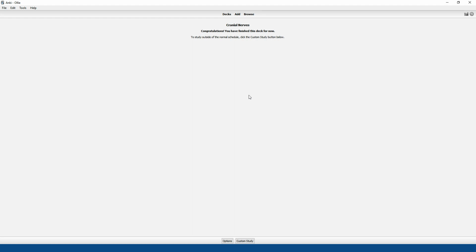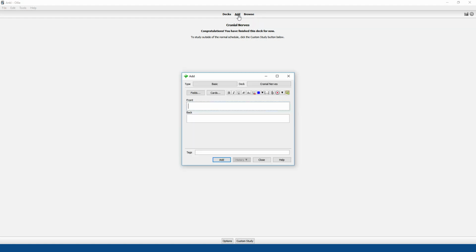But we want to add some flashcards, so if we go up into the middle here, it says Decks, Add, Browse. We're going to press Add. Alternatively, you can press A on your keyboard and you'll get the Add Card menu. And this works just the same as you would use a physical flashcard. On the front, you'll have your question perhaps, and on the back, you'll have an answer.